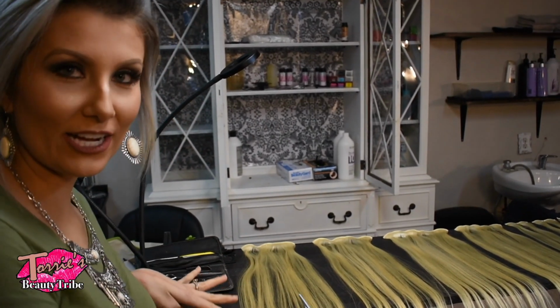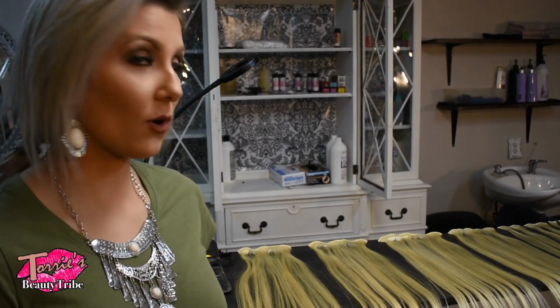So I have these all laid out here. I'm going to take just a little bit of length off of them to start because I'm not going to leave them this long. So I will take a little bit of length off right now, and then at the end I'm going to fine tune everything with layers and everything like that with my hair.